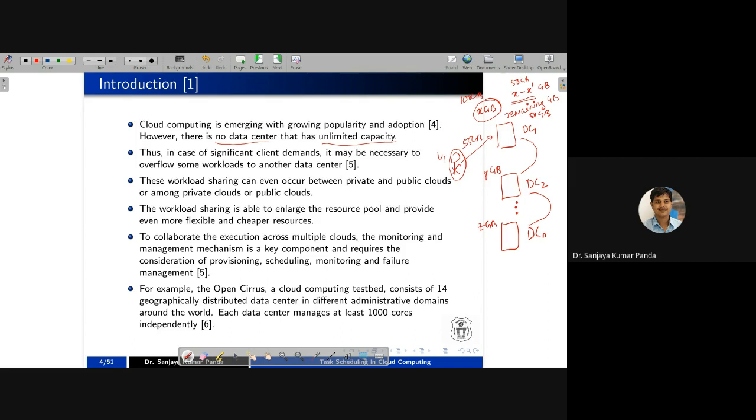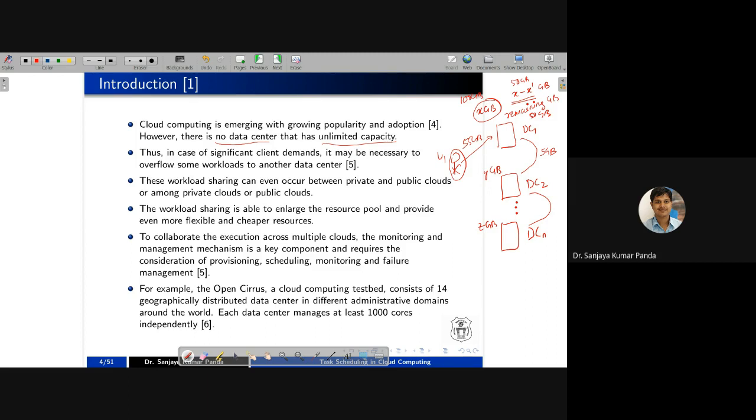So when the requirement is high, beyond the availability in that particular data center, one data center approaches another data center to get those resources. For example, DC1 can make a request to DC2 to provide 5 GB. So together this 50 plus 5 can satisfy the requirement of this user. So a user can be assigned 55 GB of storage from data center 1.